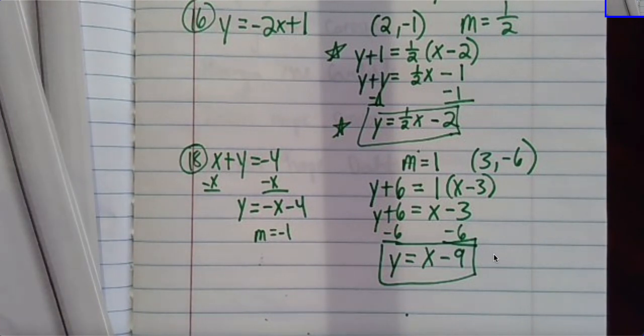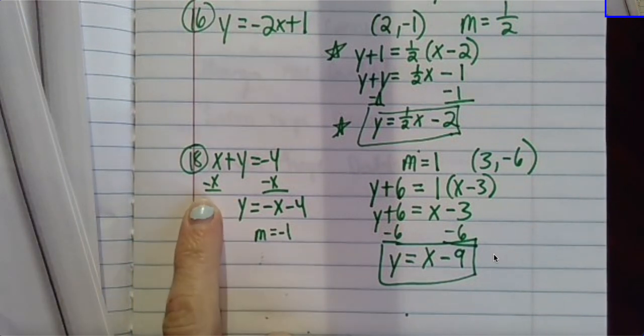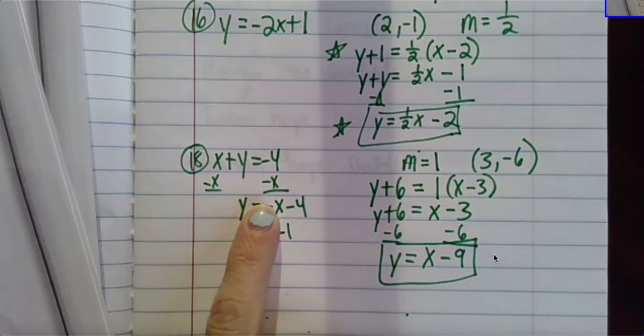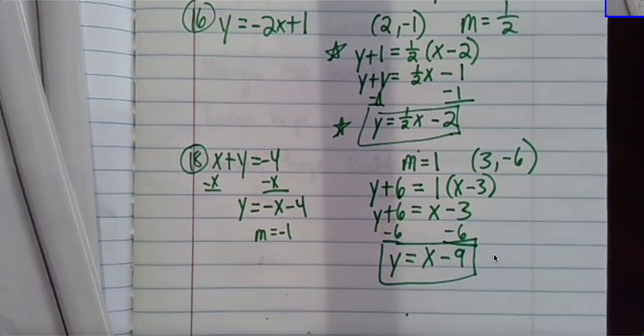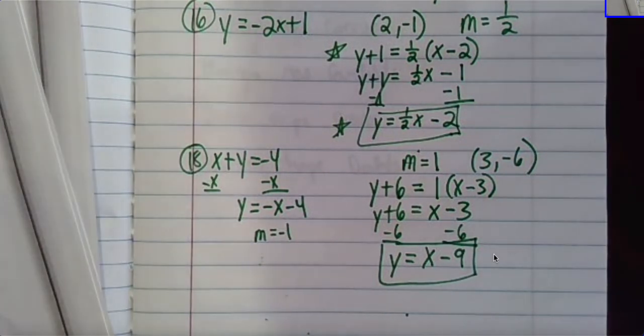Whenever you have x plus y equals -4, you have to get your m. You have to find the m. That's right. On number 19, it says 3x plus y equals 5. You have to what? Subtract the 3x. That's it. Move your 3x, just minus 3x to the other side.